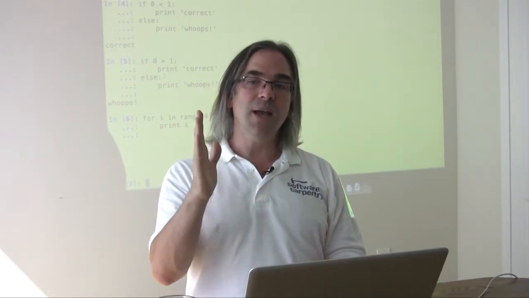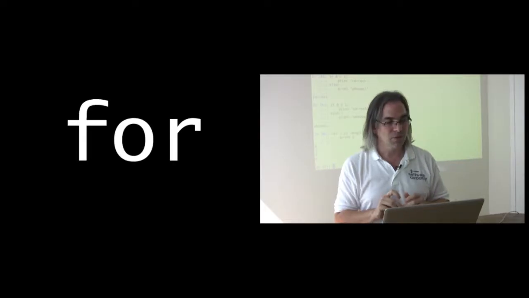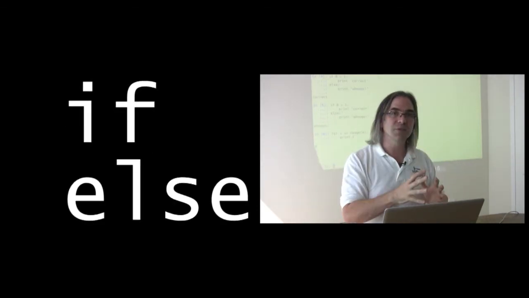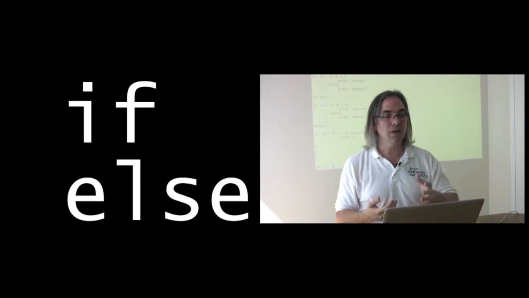If there's a disagreement between how code is indented and where the curly braces or the begin ends are, they will trust the indentation. So they said, well, if indentation is what you're actually paying attention to, let's make it part of the language so that the two can never disagree, so that you can never have code that's indented one way but is actually going to be understood a different way by the computer. Python is one of the few languages whose design is actually based on studies of real programmers writing real programs. So, whenever you've got something like a for loop or an if-else that controls other statements, those other commands have to be indented to make it clear visually what belongs to what.